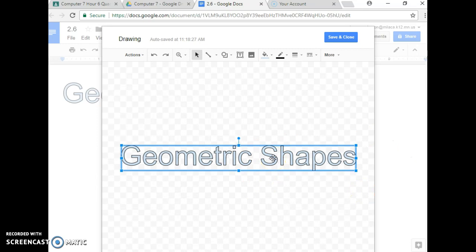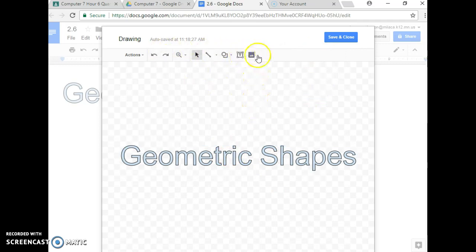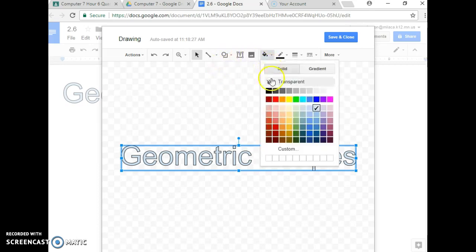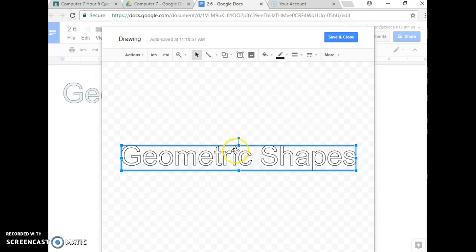It says we're going to change the shape fill color, so you have to have this selected. You see how all these things are up here? If you don't have it selected, a bunch of this goes away, but if you click on it, there it all is. So you hover on these. This is a text box. This is an image. Fill color. Okay, and it wants us to do a fill color of white. It's in the first row all the way over to the right side. So we click on white.